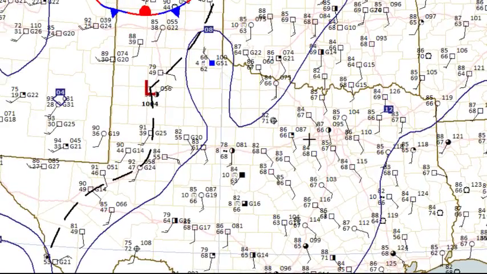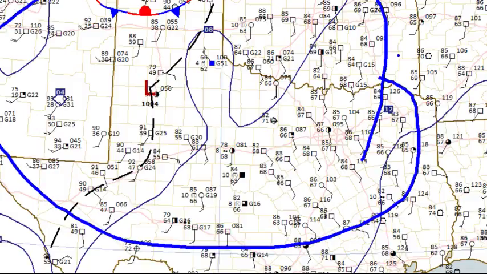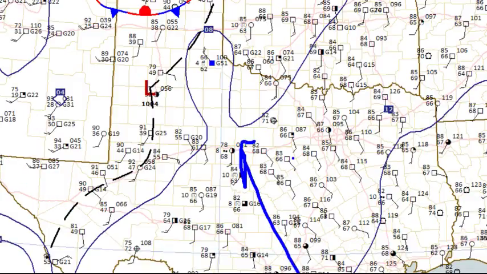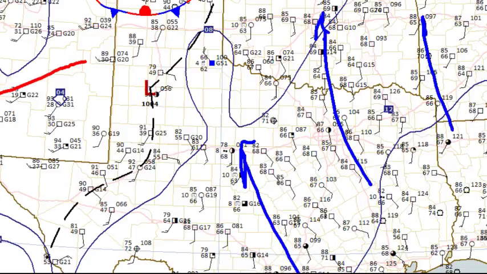So there's the Texas map, and what we do is we start out with the big picture. So we see southerly winds, and then out in New Mexico and West Texas we see some westerly winds, and then well up to the north we see some north winds right there. So that's the dominant synoptic scale pattern.